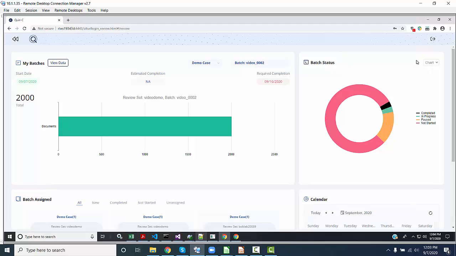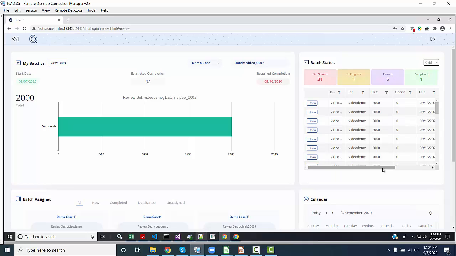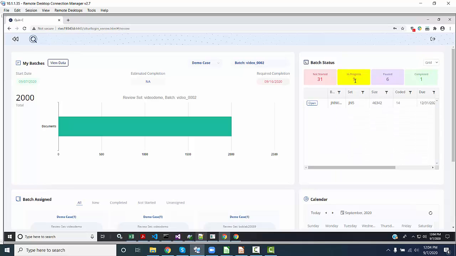If you want to see your batches by status, you can come in here, and this shows you there are 31 not started, 1 completed, 1 in progress, and 6 paused. So let's go to the grid and look at those. Let's look at the 1 in progress.